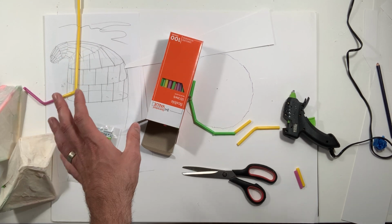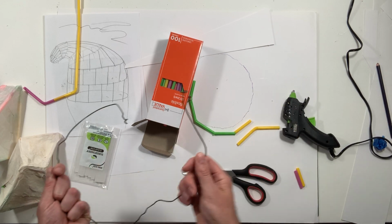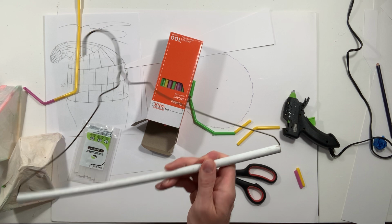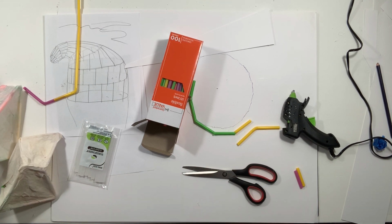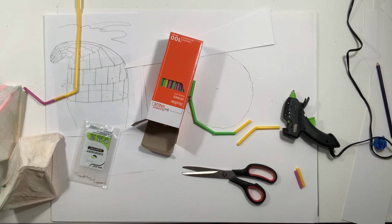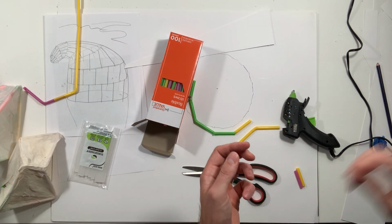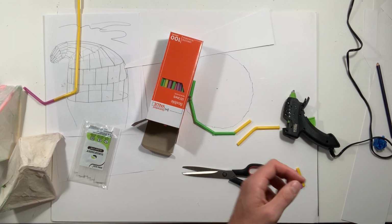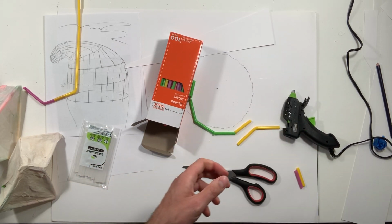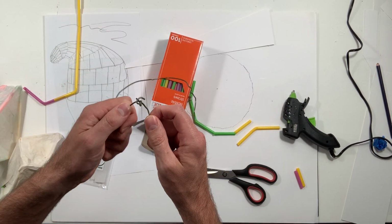One more thing I want to show you is that there's also another material that would yield some nice design too, but this is basically a hanger, right? If you've been to the dry cleaners lately, you'll have tons of these things, and if you pull this out, it comes out just like so. To be honest, these little things could work too. You just hot glue them, and you could make something out of these too. Everything's an opportunity for mediums or materials.